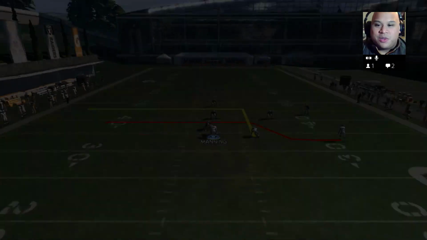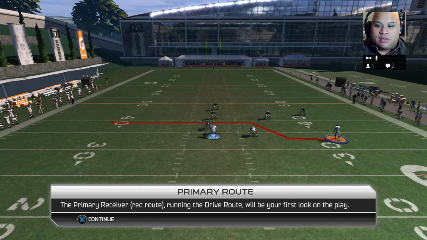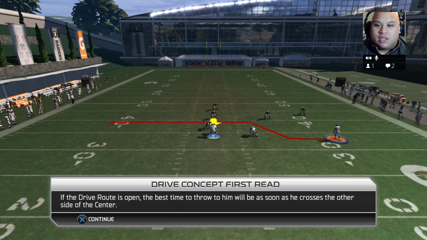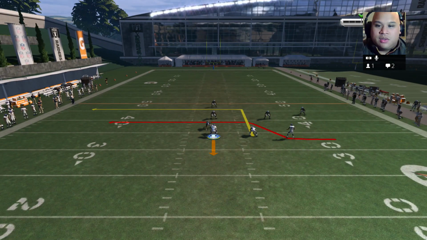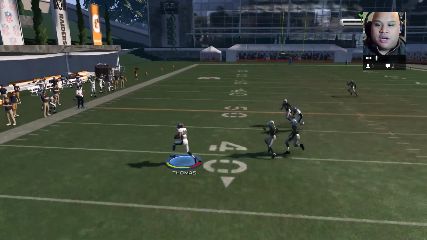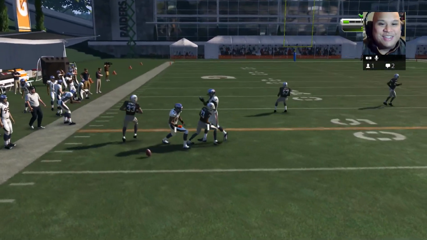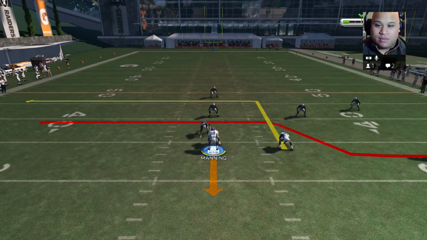Alright, we're gonna do the drive tutorial. The drive concept is a progression read concept, with a primary receiver running a drive and another receiver running a dig. If the receiver running the drive route is open, the best time to throw to him is as soon as he passes the center. Right there is where he passes the center, so you can go ahead and pass it to him.